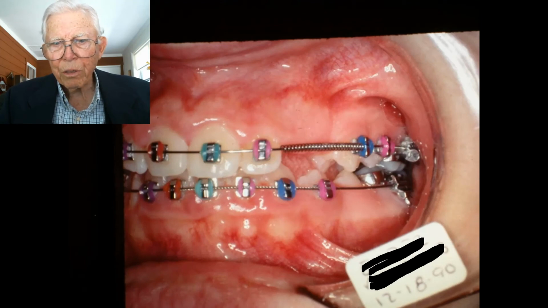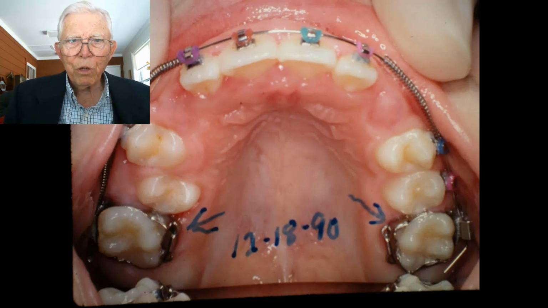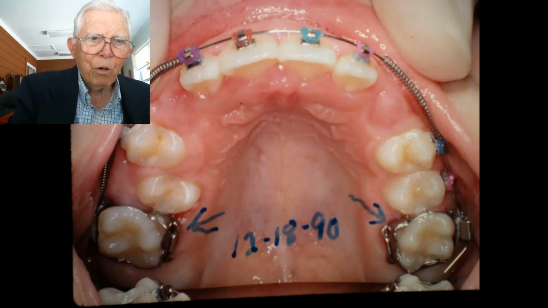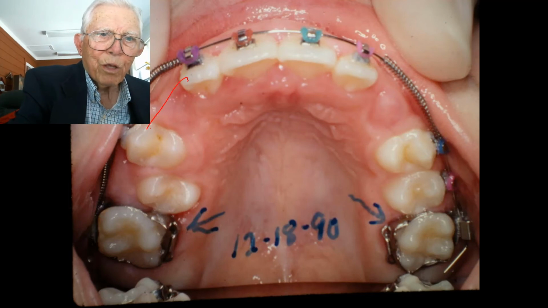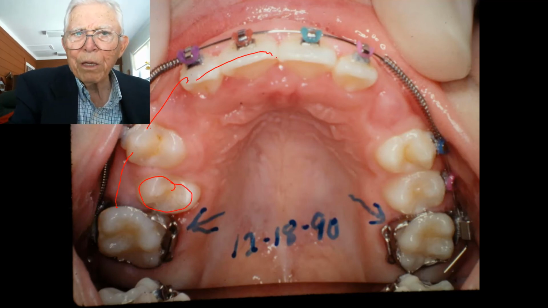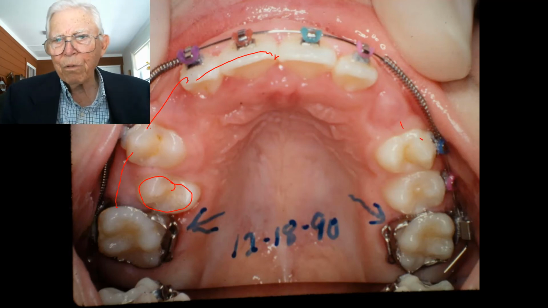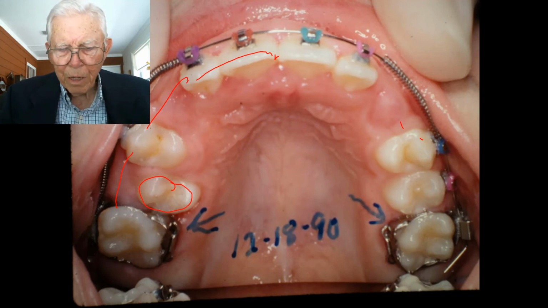Okay, the other side is slightly crowded, and we expanded it too. So here the two sides are, we've got expansion for the cuspid now, and expansion for this second bicuspid to come through. We push these teeth back and close this space over here. And on this side, we just had a little expansion to bring that cuspid into place.